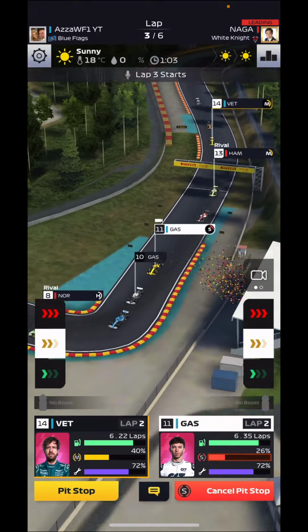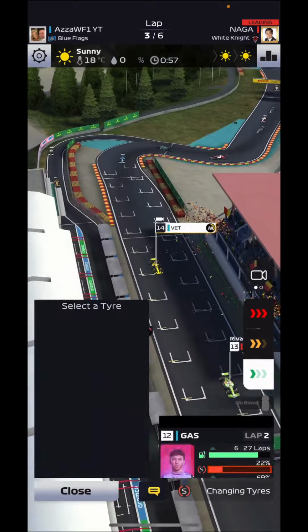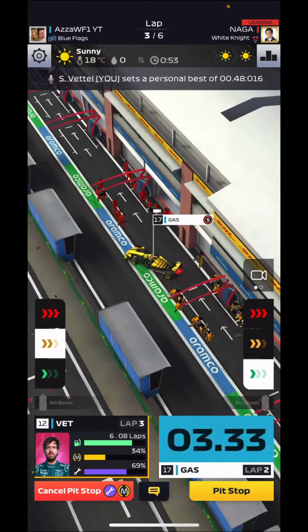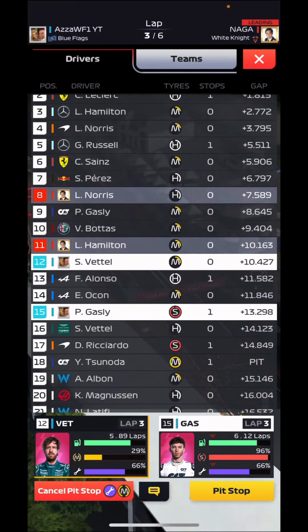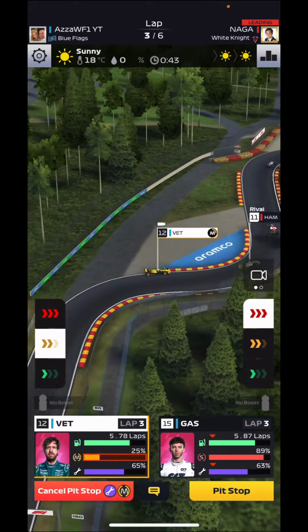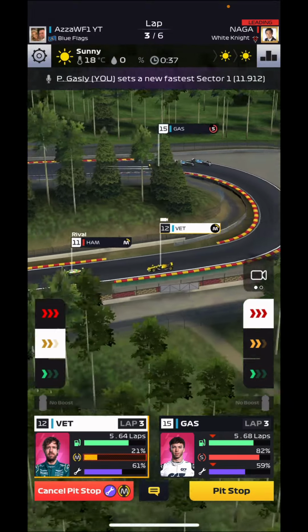So Gasly now into 11th will pit. He won't need servicing, so anyone pitting in front, hopefully we can jump. Alonso might be a bit too far out there, and I think he will be. Yep. So Alonso's out in front, but he's on the hard and Ocon on the medium. So Gasly could do a good stint here, as we'll now try and boost Vettel to the end. But Vettel, we are going to try and keep more than 50%.